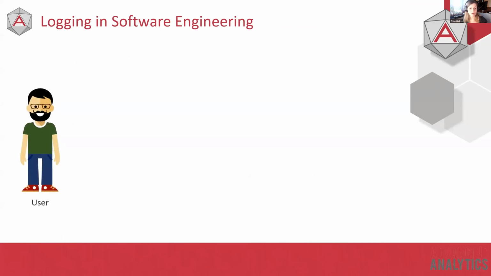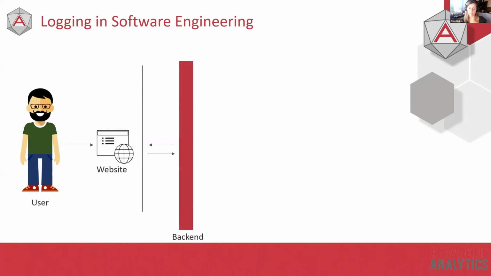So we've got our guy here, this is our user, and he basically wants to pay a bill. Whether that's a subscription or a utilities bill, he wants to go online onto the website and actually pay a bill. So there's a website, and then it hits the back end. Now, a common misconception is that it's just going to hit one service in the back end, make the payment, and come back to him and say whether it's successful or failed. Well, actually, with large companies that I've worked for, it's more complex than that.